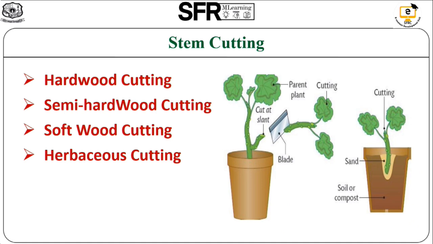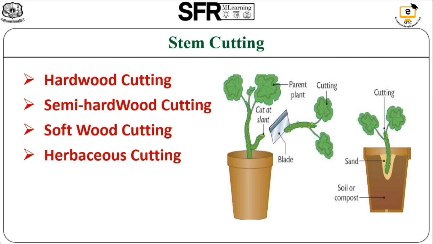Okay. Now how you have to make a cut: in the image you can see the cut has to be in a slanting position. Then only the inner vascular tissues, the xylem and phloem, won't get damaged, and the plant will be able to grow. You can see in the image that a slant cut has been made and the cutting has been planted with two leaves on the top side. There won't be any leaf at the bottom. The cutting can be taken like that, but there should be two leaves. Then only the leaves will undergo photosynthesis, and the plant will get enough food, and then it will start rooting.